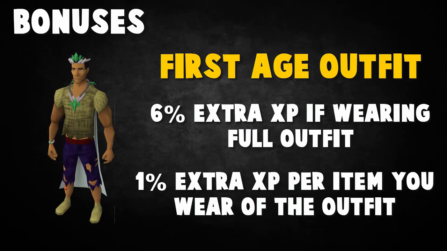We also have the First Age outfit, which can be obtained from Treasure Hunter. There are 5 items in total, and if you're wearing all 5, you'll get a 6% boost to your prayer. Or if you're just wearing single items, it'll give you a 1% boost per item. But for having the whole outfit on, it'll go up an extra percent.